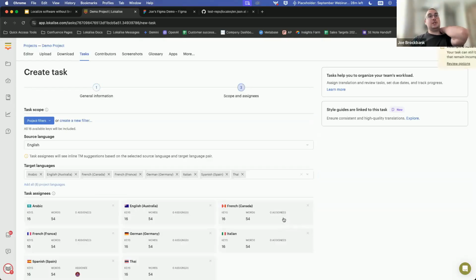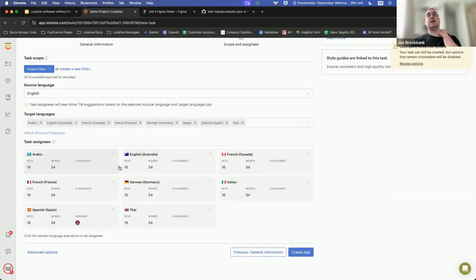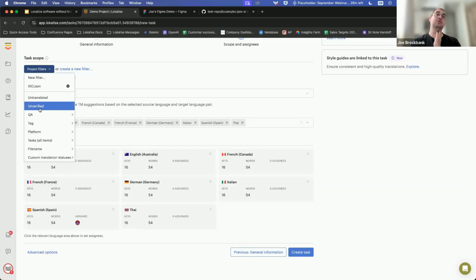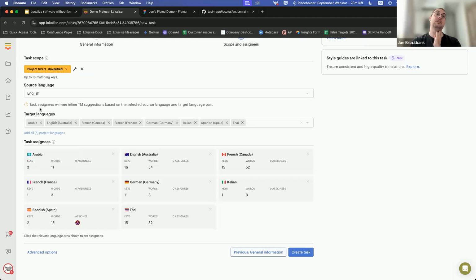But let's say we create a translation task, and last time with Localize AI, I was going to send everything, which is what is going to happen here. But actually, maybe we only want to filter out unverified keys. And what that does is it changes each language, only translating the content that needs to be. And by needs to be, I mean hasn't been applied automatically using those automations as a 100% match.